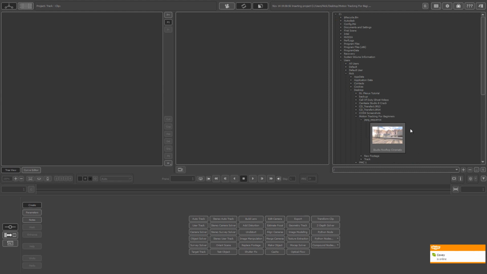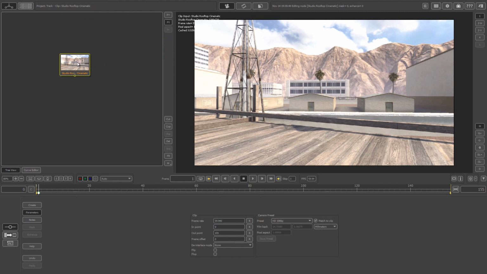Now you won't see a bunch of little pictures of every single thing. You'll see it as already one pre-composed JPEG sequence. It'll show a little information if you hover your mouse over it. 156 frames, so roughly 2 seconds and 36 frames. So now I'm just going to click and hold and drag all the way over here to my project bin.